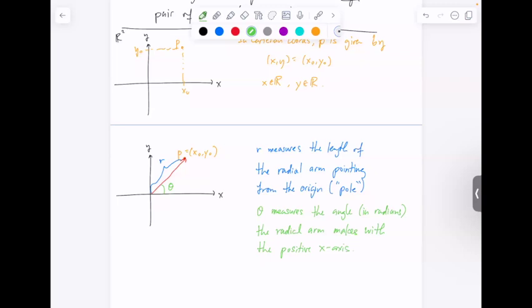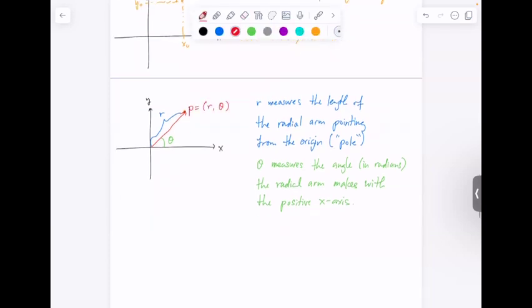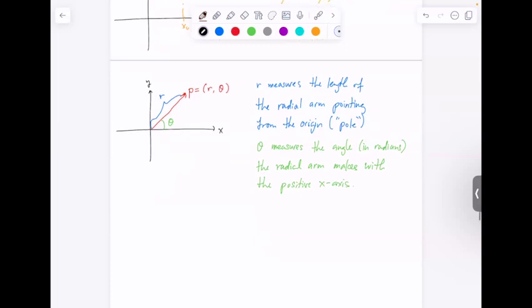So in polar coordinates, this exact point here is now going to be described by a pair. P is given to you by R and theta. And I'm going to put a restriction on R and theta, where in standard polar coordinates, R is restricted to be greater than or equal to 0, and theta is going to be in an interval of 2 pi. All right, it's going to be between 0 and 2 pi, or oftentimes minus pi and pi.